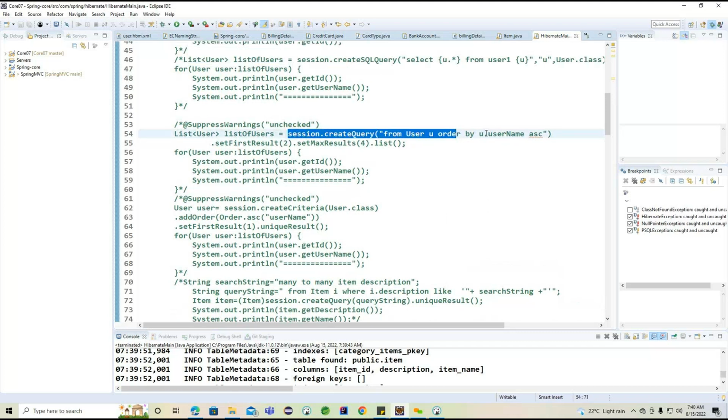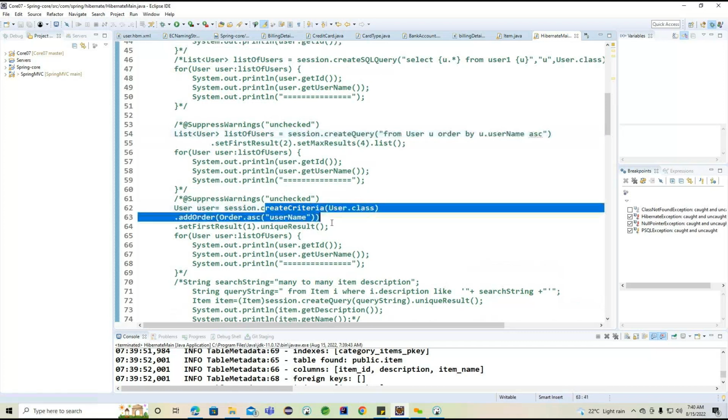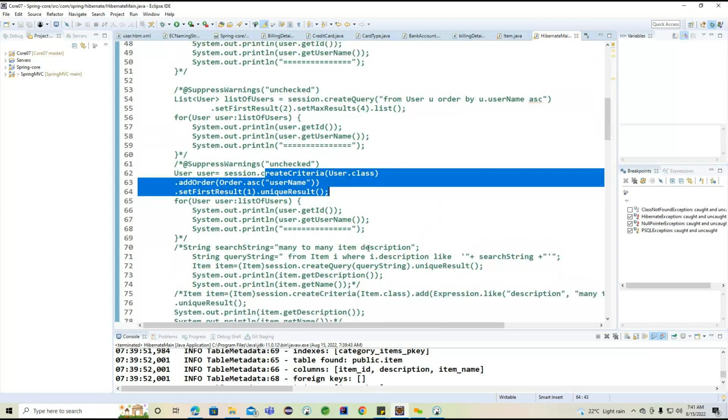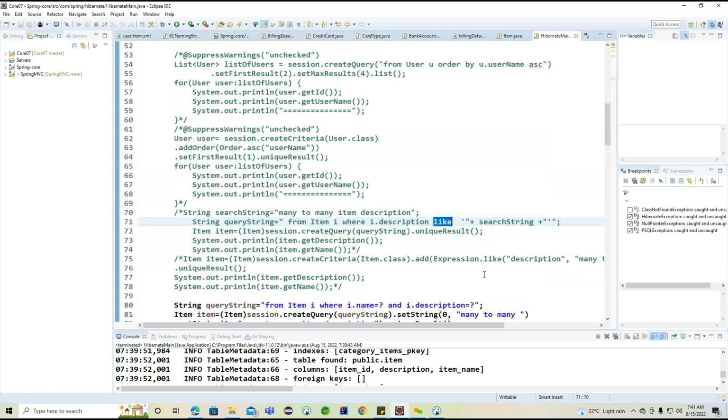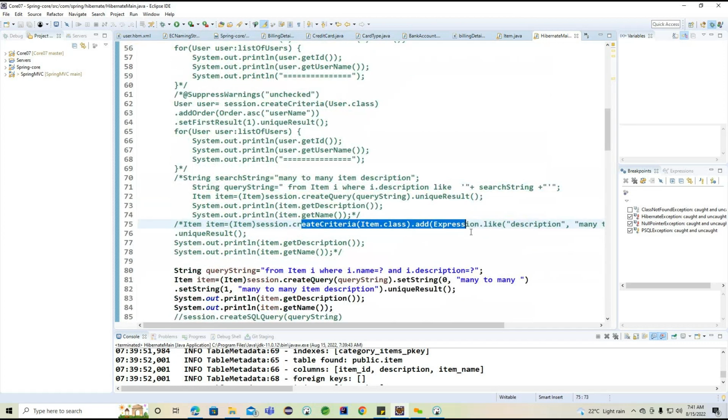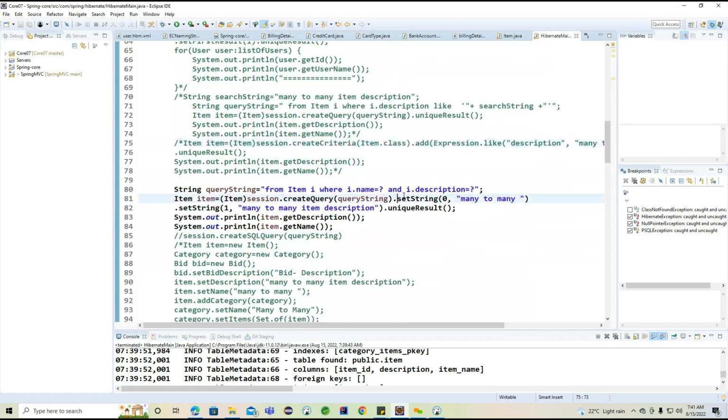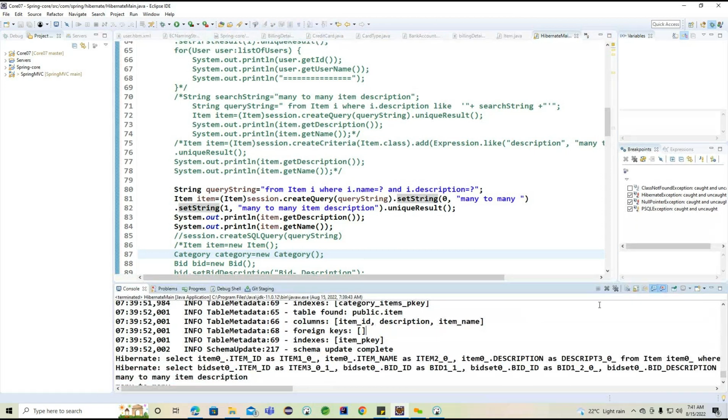Like now you can see the create query, name of the ascending order. Same thing we discussed about the create criteria, and another string-like operator we are using here. The same thing we define inside this particular expression, the same like operator. And finally we are discussing the positional parameters, and in yesterday's example we discussed the named parameters. Okay, does anyone have any questions here?